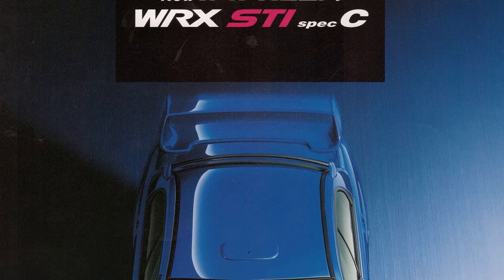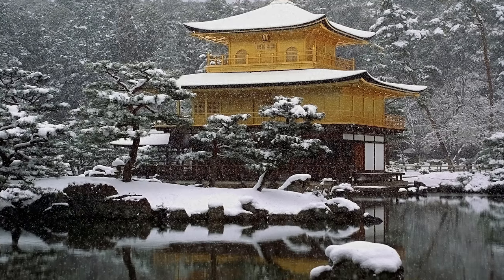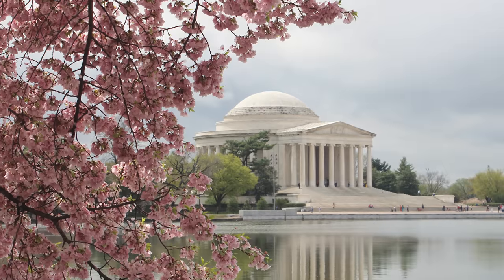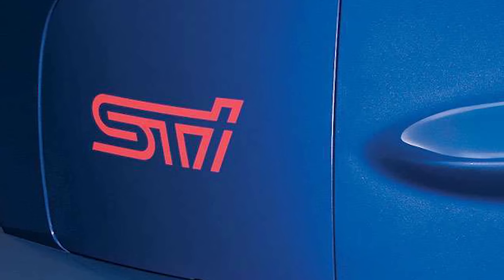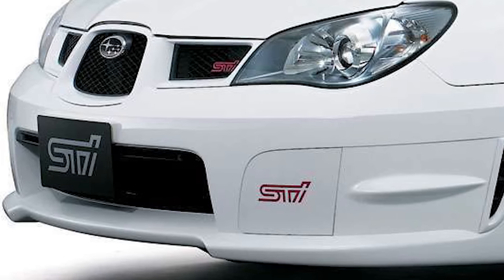Officially, the color for STI is Cherry Blossom Red — a color with deep meaning and importance in Japanese culture. Every year, the citizens of Japan wait through the dreary months of winter for the arrival of the cherry blossoms in spring. It's such an important part of their heritage that they often offer cherry trees to other nations as a sign of friendship — it's the reason why Washington, D.C. is covered in cherry trees today, thanks to a gift from Japan over 100 years ago. Unfortunately, Cherry Blossom Red is a bit too close to pink for American tastes, and the pink badging caused its own controversy. Subaru pushed the shade closer and closer to red ever since. Personally, I think the STI badges should be pink as hell, because pink is a color you don't really see very often in the car industry.